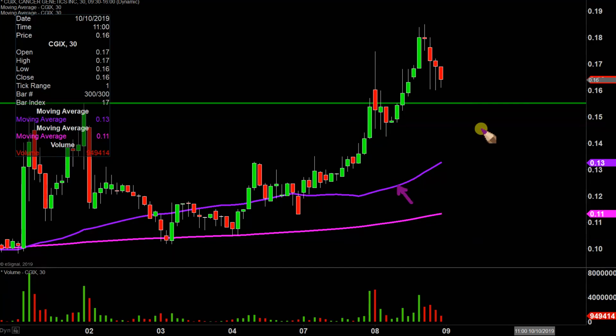Taking a step back and looking at everything from the bigger picture point of view, that is where the purple line comes into play, the 50-period simple moving average. Keyword being moving. As time goes by, that line is going to move itself higher and higher. So it's a very straightforward way to gauge the health of the move. That right there is how I'm defining the move. Just watch that purple line.